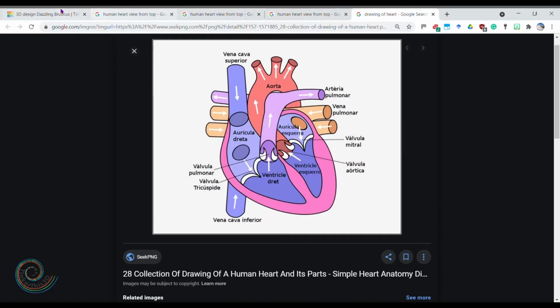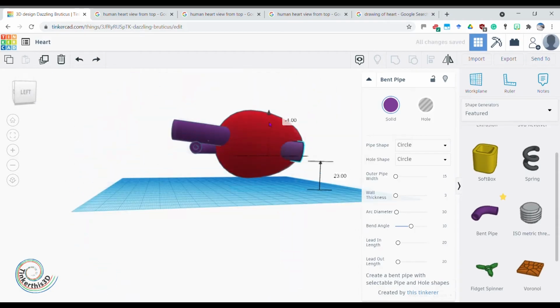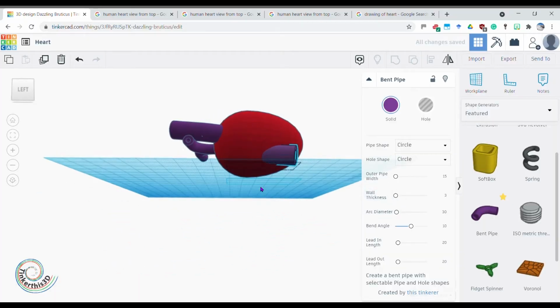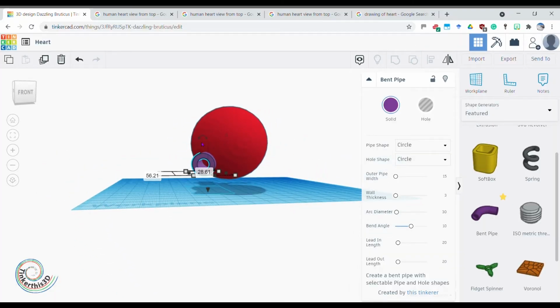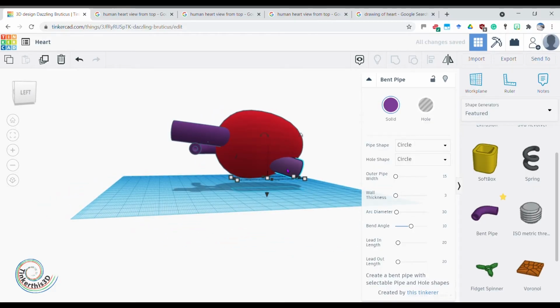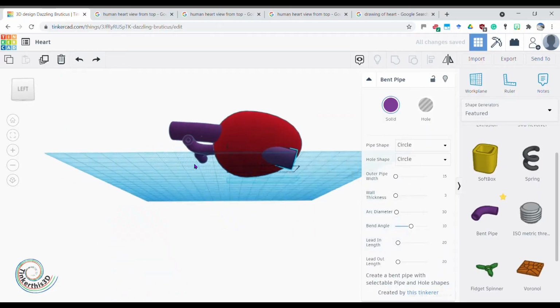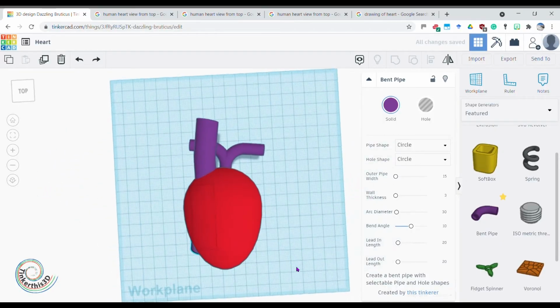So let's actually change that and tweak that around. Tweak that around. There we go. It's more out the back, isn't it? Twist it and I can rotate it along this axis to get it to come out the back more. There we go. That's looking better, isn't it? Make sure you look at it from every angle. That is looking pretty good.